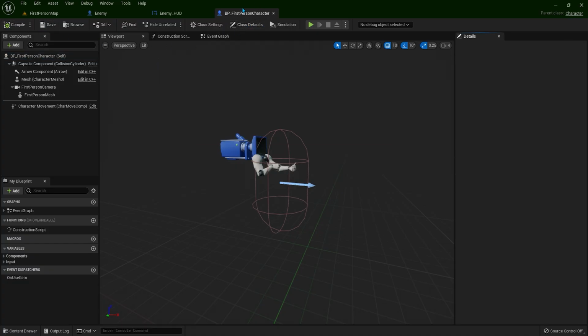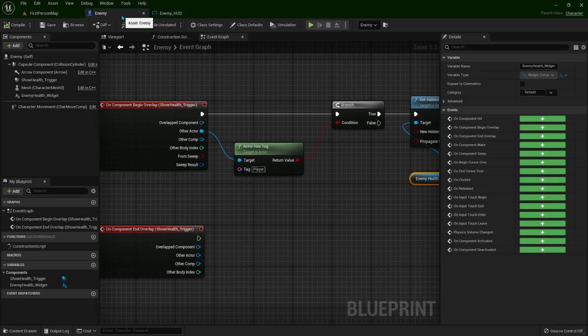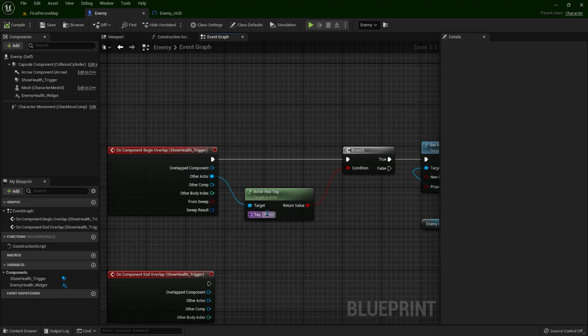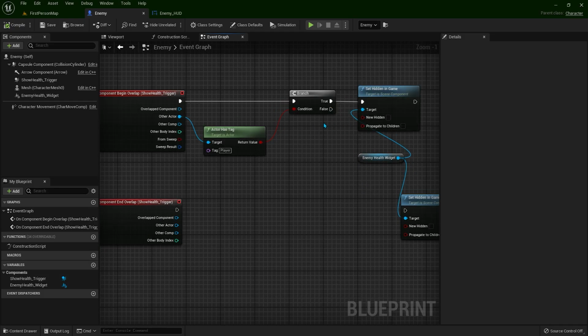We don't need this first person character anymore. So if any actor with a tag of player, which is us, we're going to show this health widget. If it's false, if it's something else, nothing's going to happen.